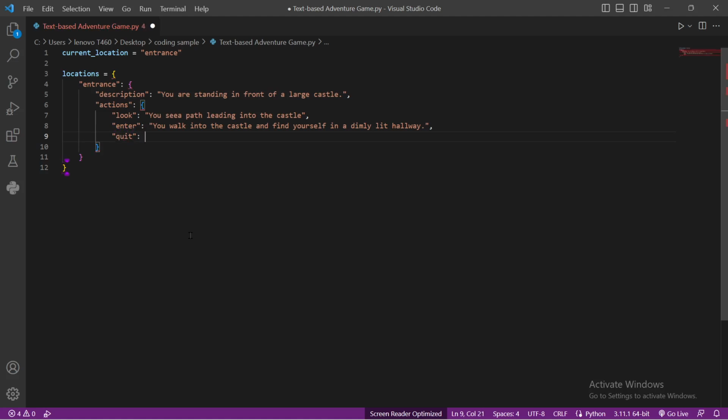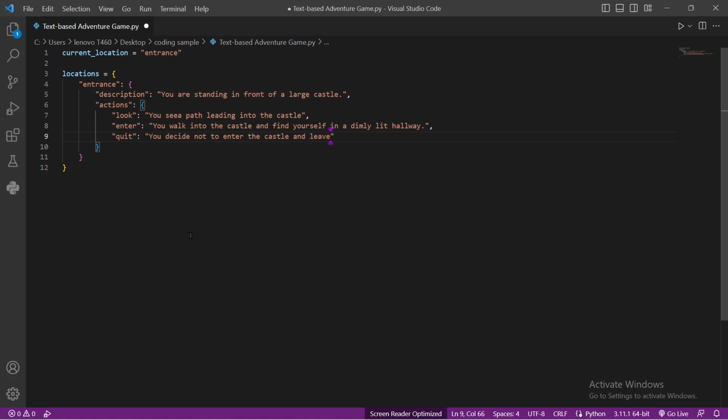In this one, I'm going to say, okay, now you decide not to enter the castle and leave. So this is in terms of the entrance.